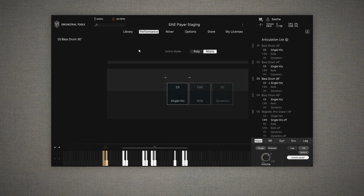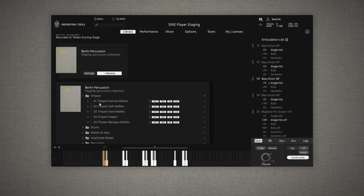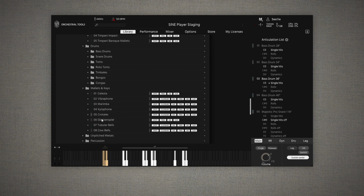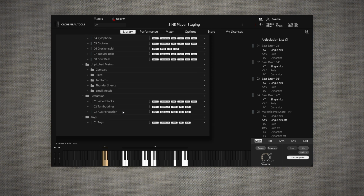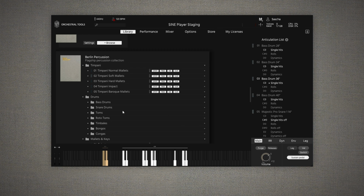Berlin Percussion is the flagship orchestral percussion collection of the Berlin series. It includes a complete set of standard orchestral percussion instruments with all kinds of drums, cymbals, mallets, small percussion, and timpani. And when we say complete, we mean it. 26 instrument groups of pitched and unpitched instruments that give you everything but the kitchen sink in terms of orchestral percussion. In this first video, we're going to focus on the drum instruments of this collection.